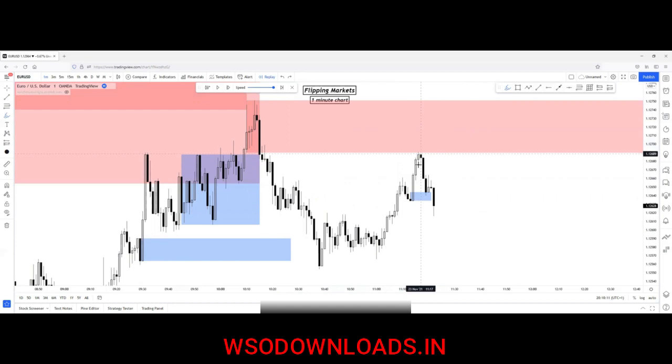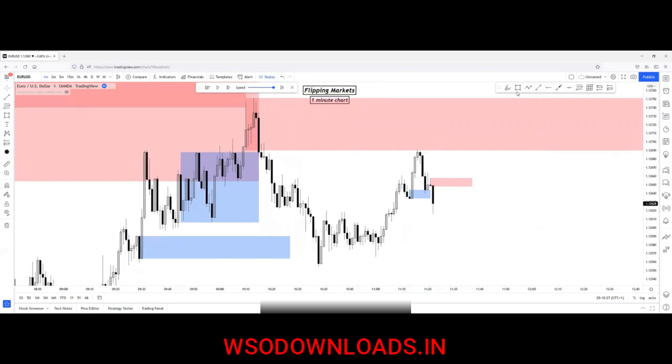Okay, as you can see, we have an extreme zone up here, an extreme supply zone, but this extreme supply zone did literally nothing. It didn't change character, it didn't flip anything, so this is nothing. The right supply zone in this case will be this one, as you can see, because price created an inefficient push from this candle, from this supply zone, and this candle was the one that caused the break of this demand zone and the flip. So this will be a 1-minute flip zone.